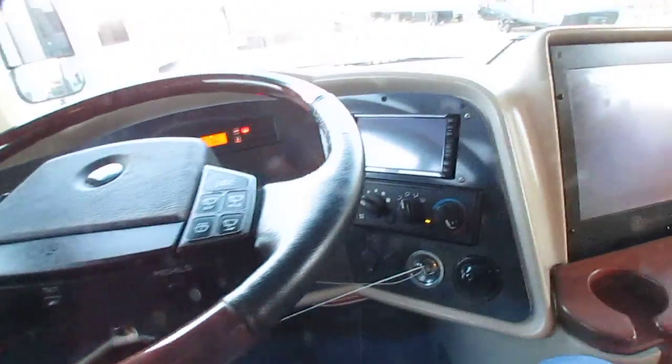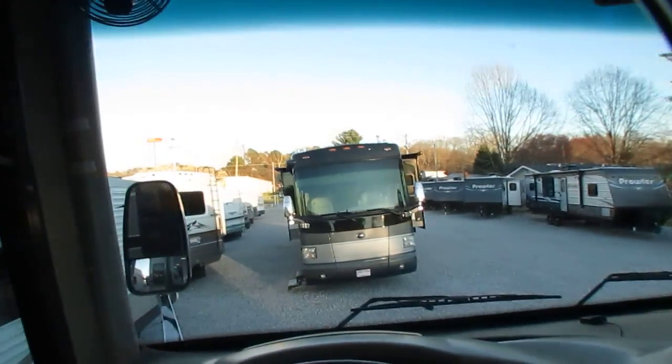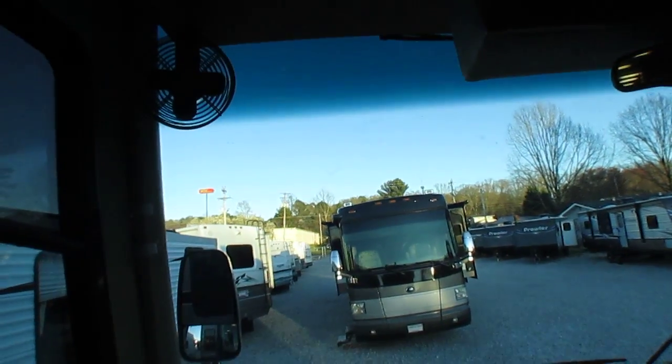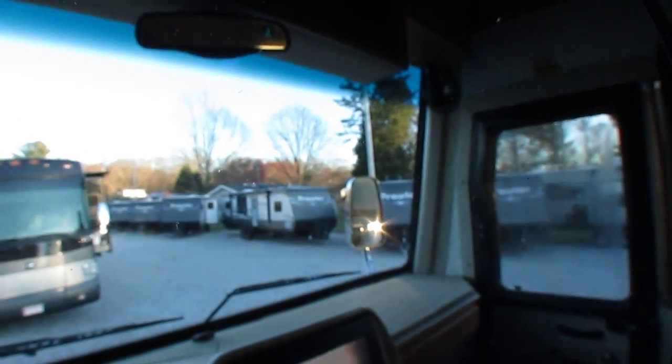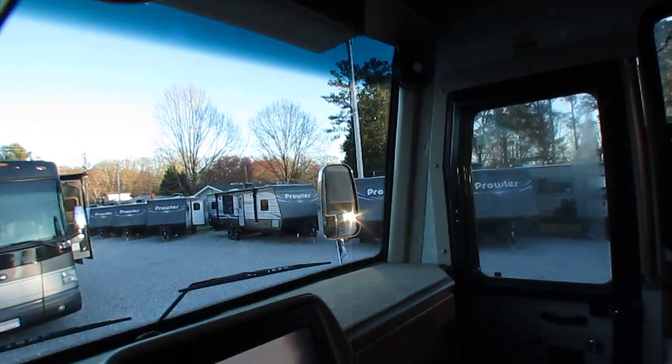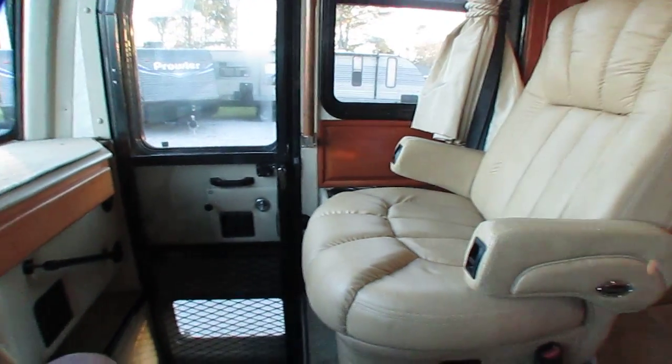Like I said, 10 kW Onan diesel generator. You're not going to miss anything. Huge windshield. You got power shades. You've got power defrost fans. Big TV up top. It's got the Kingdom self-tracking satellite system. Like I said, folks, if they made it in 2006, it's probably on this coach.